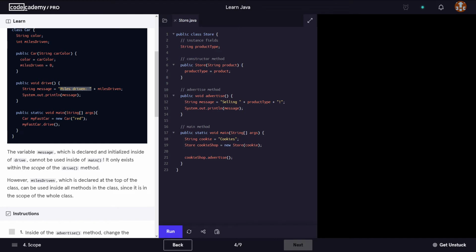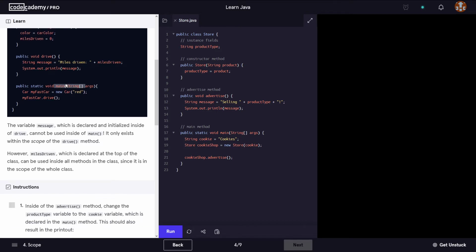So you are joining some strings with a value that is stored in a variable, okay? And then on the next line of code, you say system.out.println message. So this line is going to print the contents of this message. So miles driven is going to be whatever miles driven is. At the moment it is 0, okay?